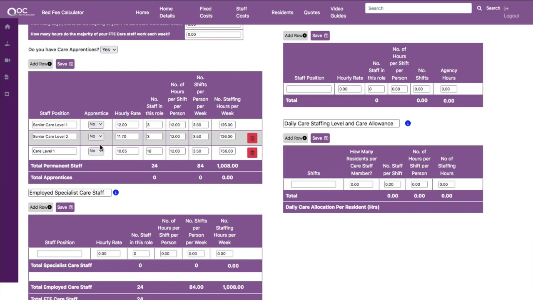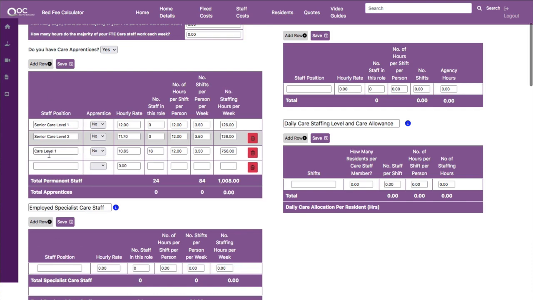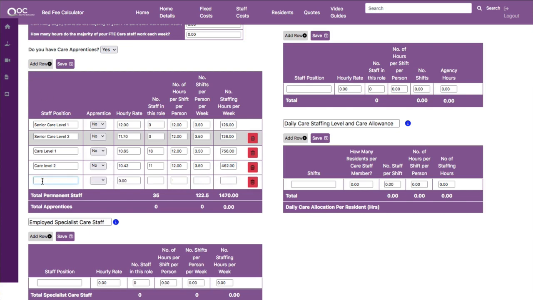So if we just continue with care level 2, and they might be on the current living wage of £10.42, and there are, let's say, 11 of those, 12-hour shifts, 3.5, and let's add in apprentices.